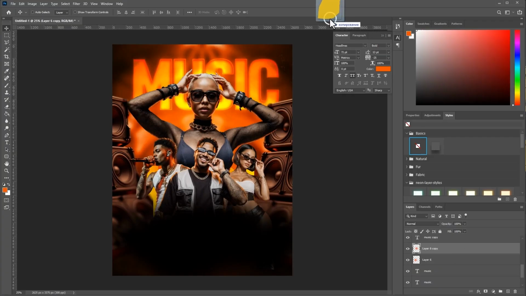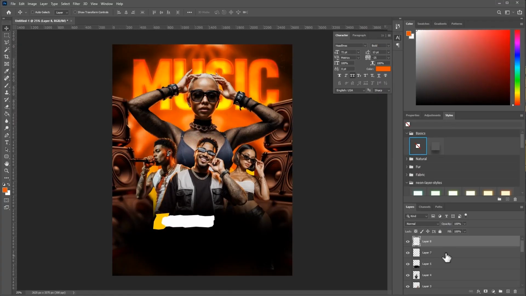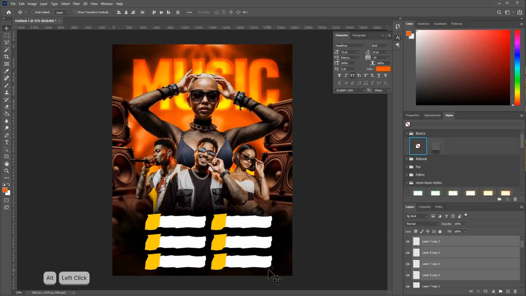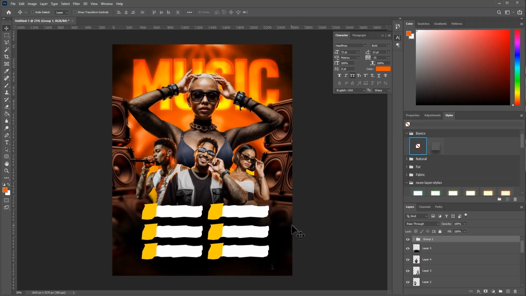Now let's add boxes for the rest of the text. Let's create a glow style for some of the shapes and change the color.